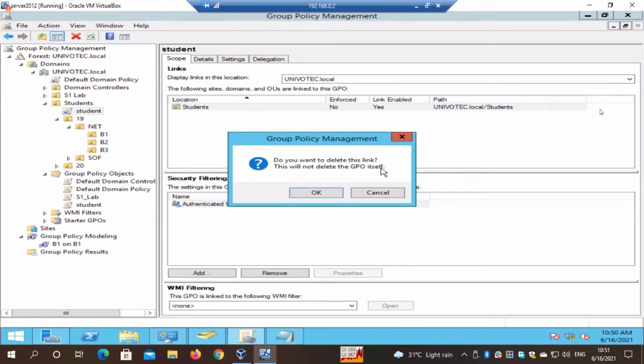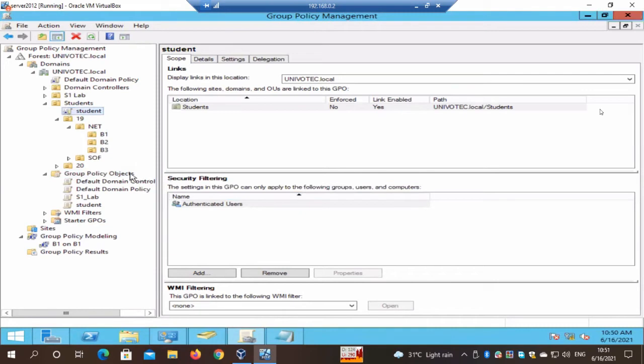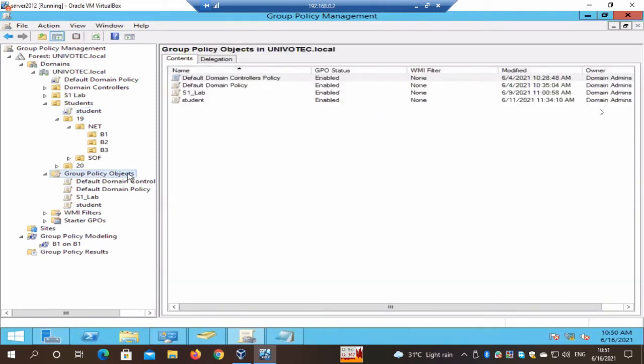The GPO will remain in its original location, which is here. So if you want to use that GPO at a later time, you can, because it's not deleted.